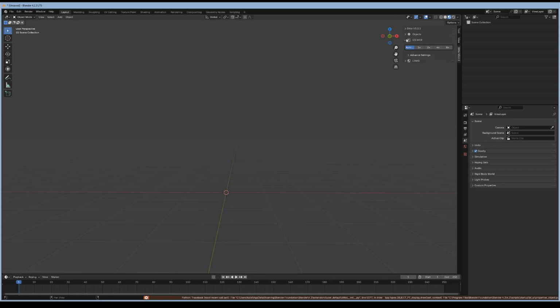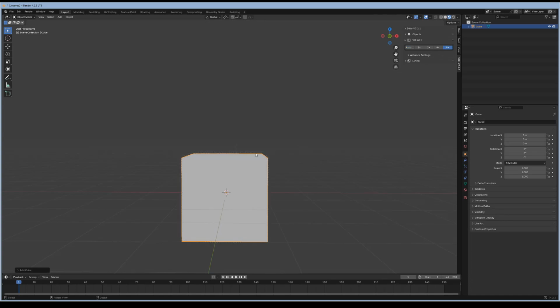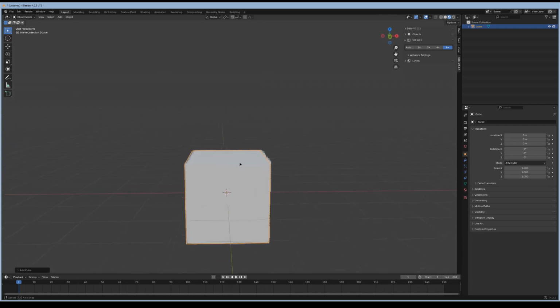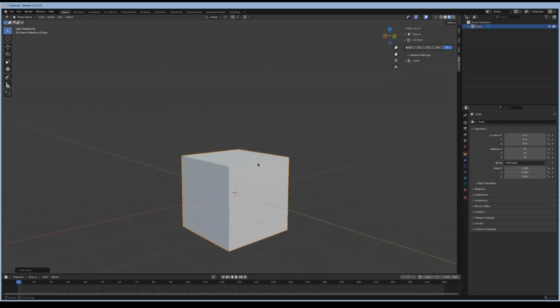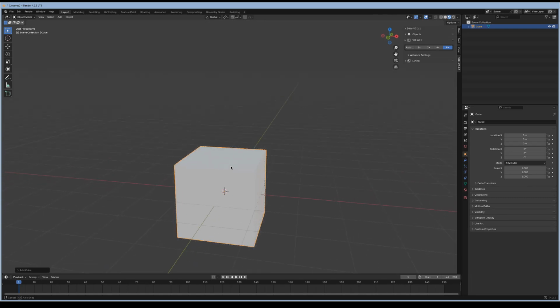The viewer. Here we have another setting, which is the viewport display resolution. So if you have an object here, you click 8, you can see it's kind of pixelated. It's to help render everything faster. So if you're having problems with speed and resolution, this may help increase the speed.